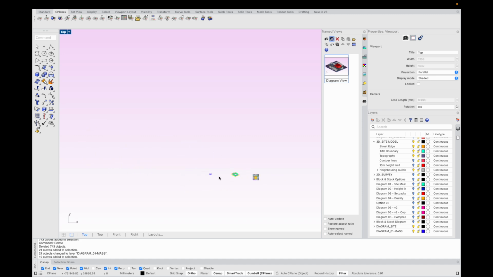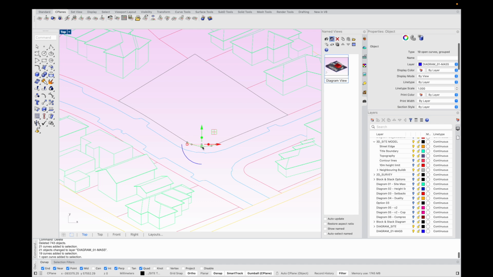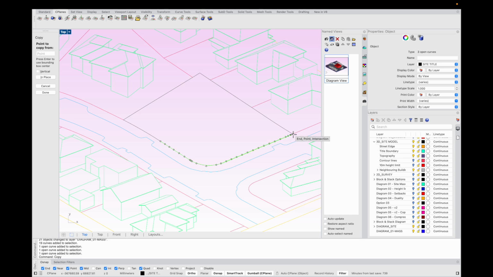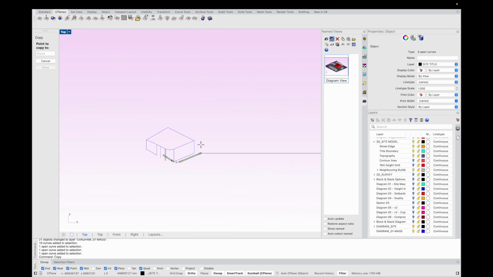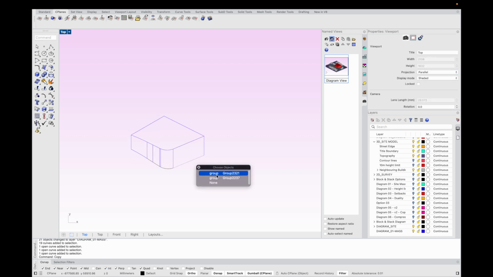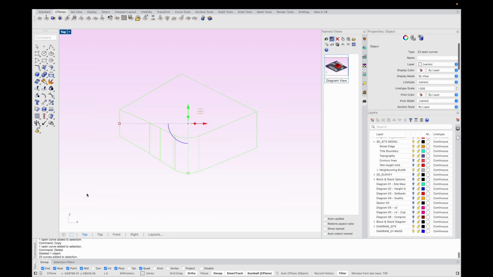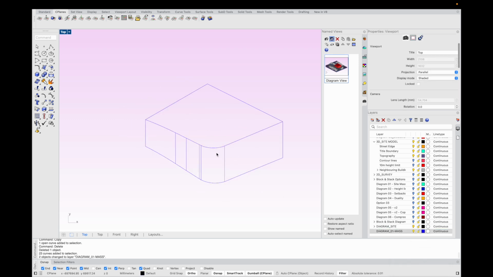To make sure I've got the same curves, I'm going to go back to here and click on these curves. I'm going to copy them, come across to here, same location, paste. I've got two lines there, so I'll delete that. Then I'm going to do the same thing again, all together, and then go 01 diagram, change object layer. That looks good.